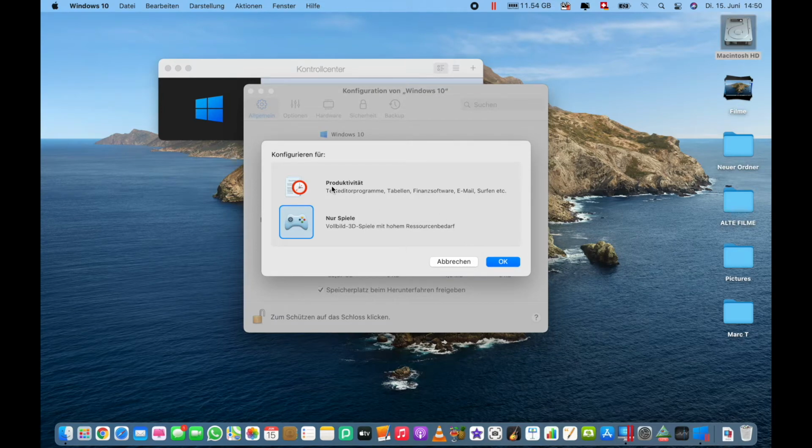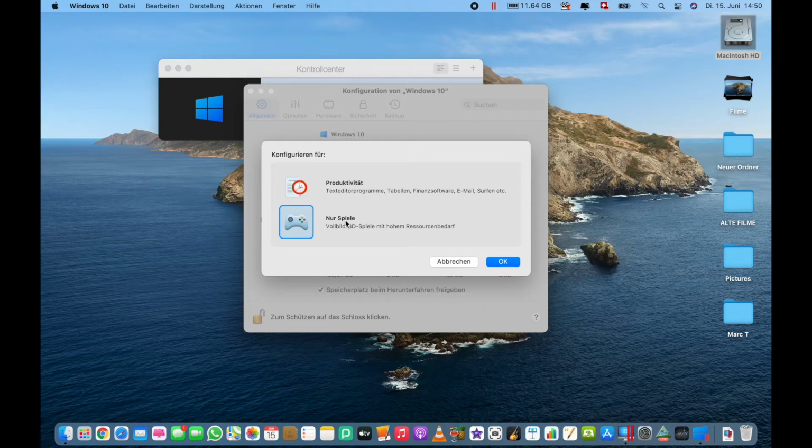One mode is called Productivity. This is used for text editor programs, Excel, spreadsheets, financial software, emails, if you want to serve, whatever. I wouldn't choose that, especially if our intention is to connect an ActiveView, especially the ActiveView High Speed and ABR. So basically that would run 4 times faster than a standard ActiveView. And so you really want to toggle this to games only mode.